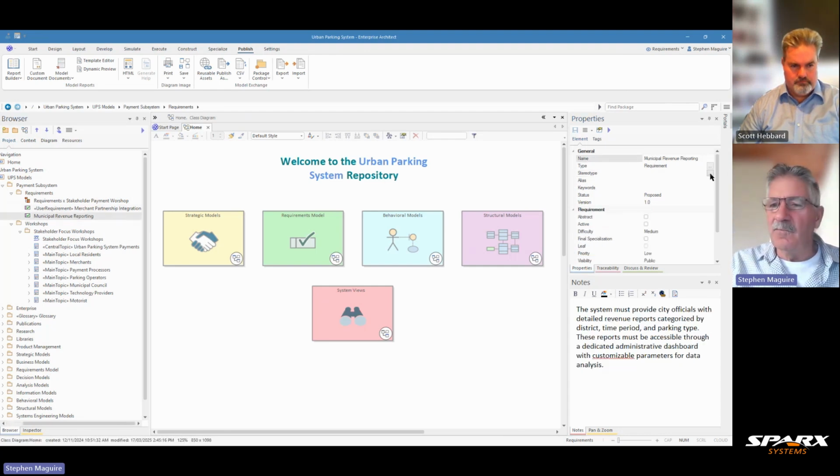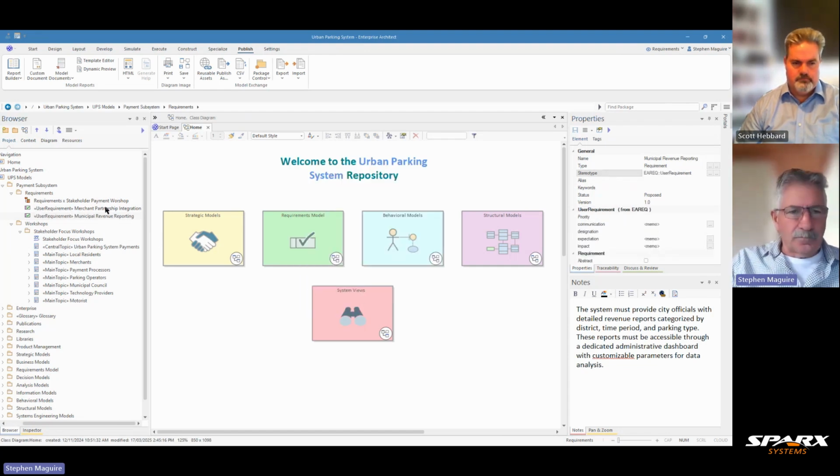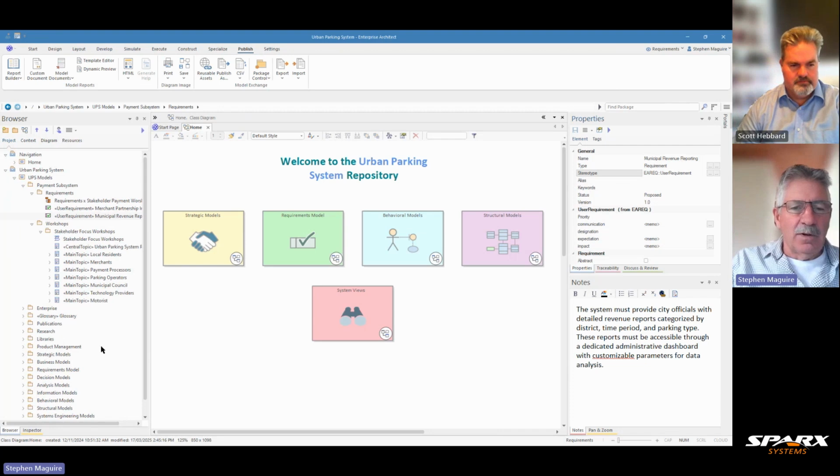I'll do the same thing for the municipal revenue reporting. I'll choose that one there. So now we've done that, we might want to start looking at how we categorize these elements, and the package element comes into play here, Scott, which is a useful container element. Think about it like your favorite file explorer with folders and things in it.